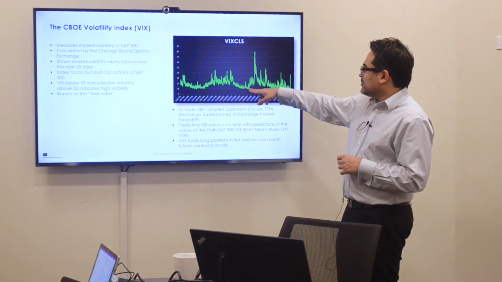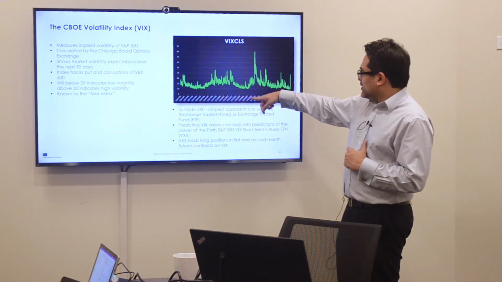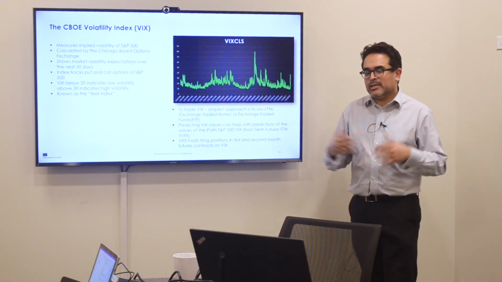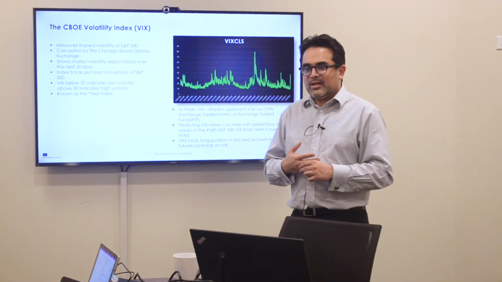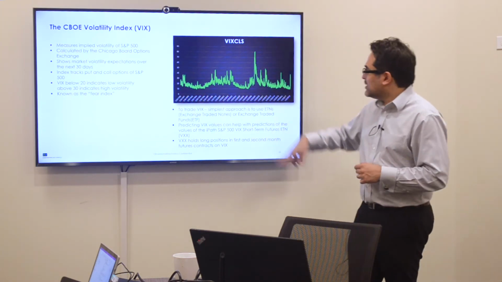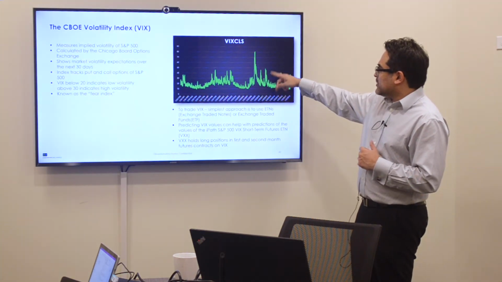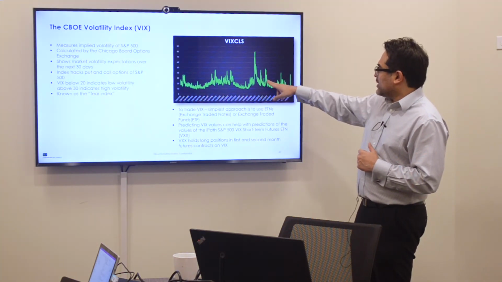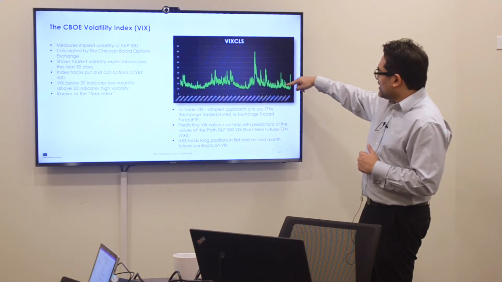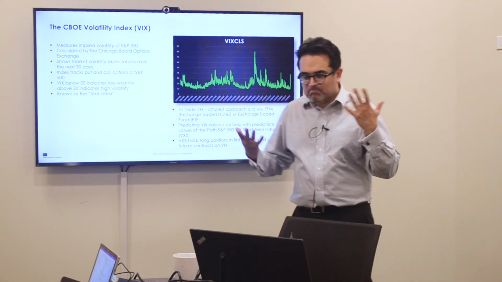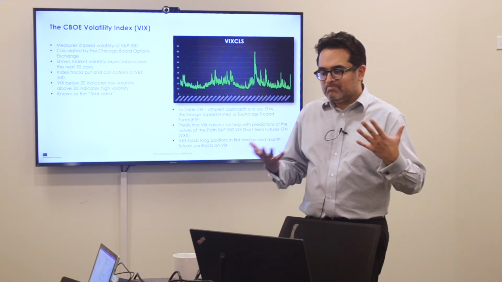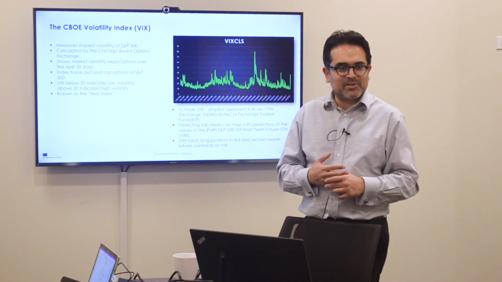Things started to get better, volatility dropped, and then around 2007, volatility increased again, and this was of course the big Lehman Brothers collapse in 2008. That led to a lot of instability in the economy. Things started to get better, and I don't know what happened in 2015, but anyway. And then 2018, well, a certain president was elected, and every time he produces a new tweet, that results in some action in the marketplace.